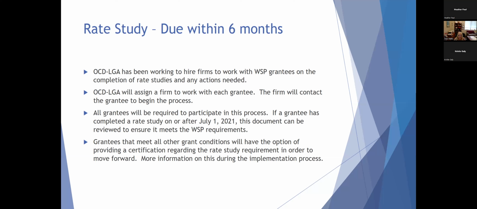Grantees that meet all other grant conditions but have been unable to complete a rate study would be able to provide a certification regarding the rate study requirement in order to move forward. We will provide more information to you on that during the implementation process. Basically, you would sign a certification that says you understand that you have to complete a rate study and you have to take any actions that are identified by the completed rate study as needed. And if you do not do so, then any water sector funds that have been expended would have to be returned to the state.